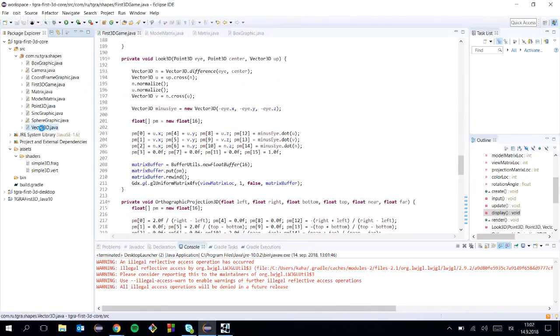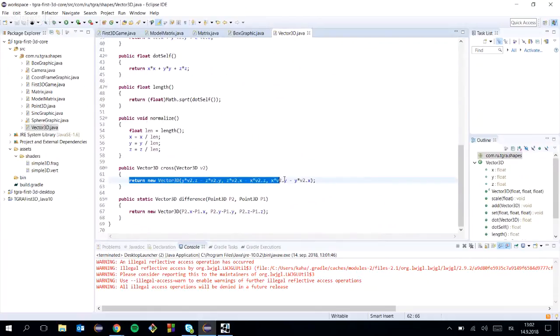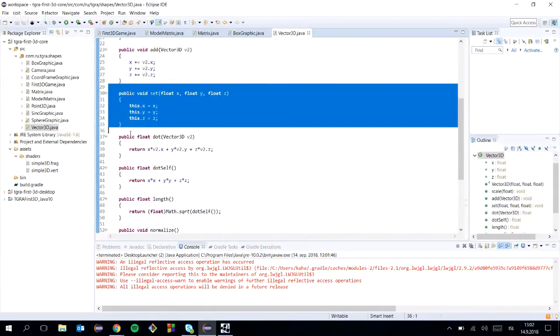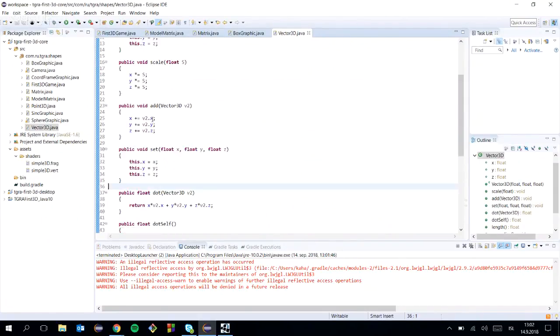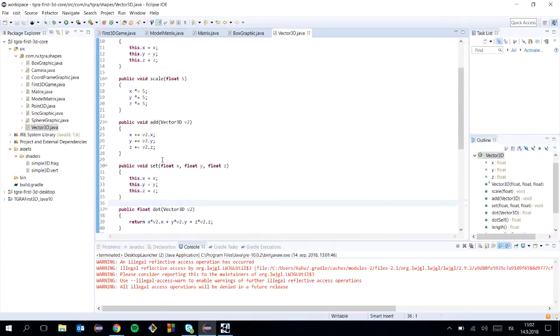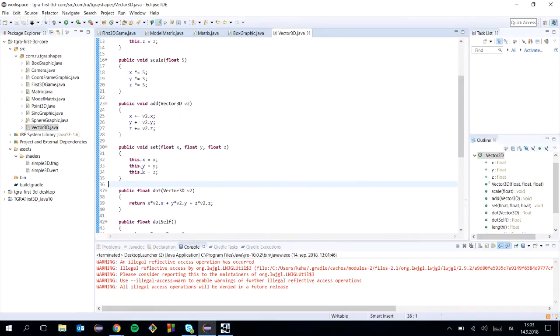Here you have access to a nice vector class that simply has the cross product implemented, so that's nice. The only thing I've added in here is this set function. It's not in the version that you get. I just added that so that the camera class would work better. Doesn't matter, you'll see it soon enough. And you can add as many functions as you want. If you want a different way, like in this case, I just needed a different way to set values to the point. I didn't want to have to make a new point every time because of garbage collection and stuff. I just wanted to take a point and set new values to it. So I just added this function set xyz. So you can add as many functions as you want to your vector class.